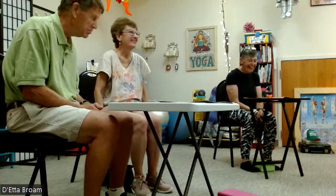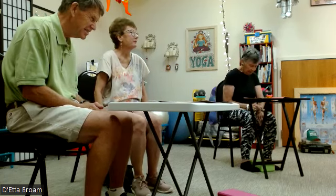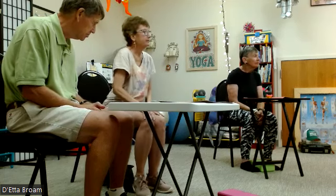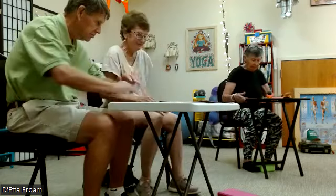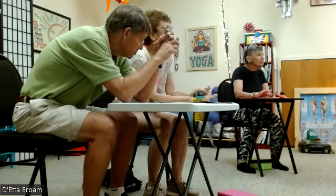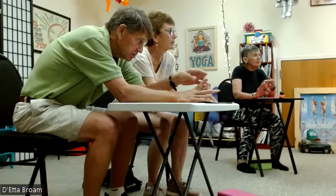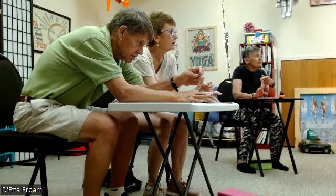Go to it. All right, this is called digital extension, and this is going to help us work on straightening the fingers. So you're going to relax. You can put your elbows on your desk again, and you're going to hold your right index finger with the left hand. You're going to prop the wrist and forearm on the table, and just gently grab this index finger and put it slightly back toward your forearm.